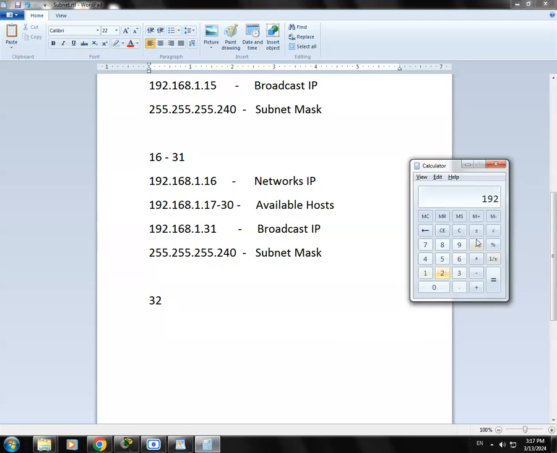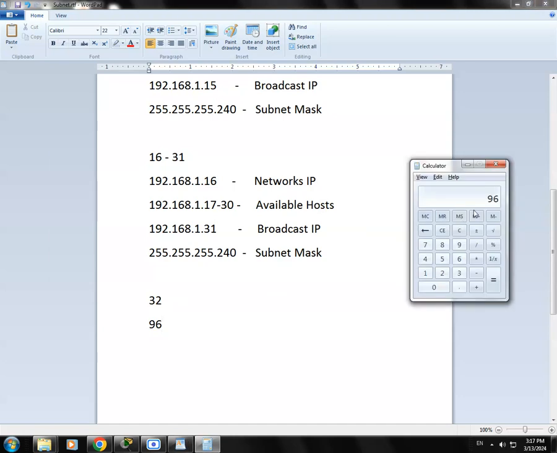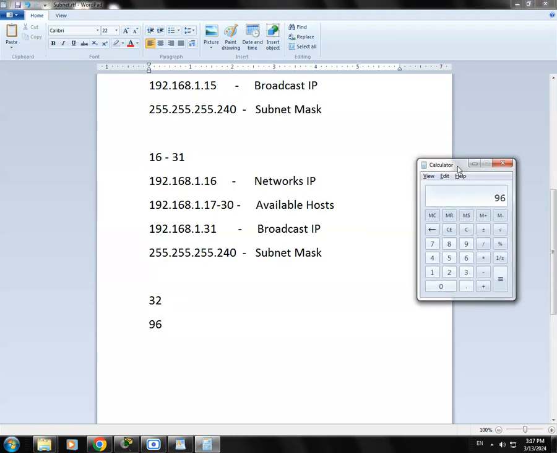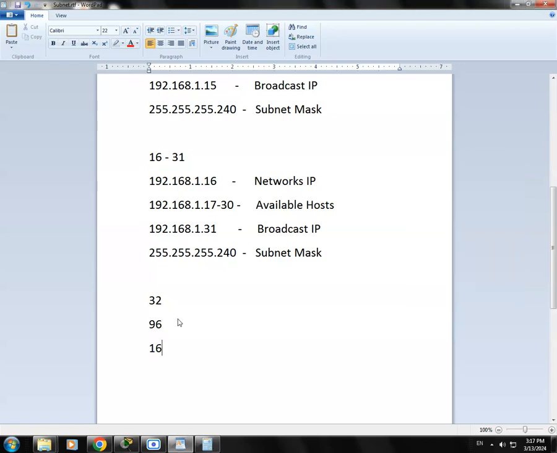Okay, and I'll add, let's say, 32 plus 64. The next network that we can use then is the 96. All right, and then let's add another one. So 96 plus 64 again, 160. Okay, so definitely we got here one network, two networks, and a three network, but we will not be using this three network though.